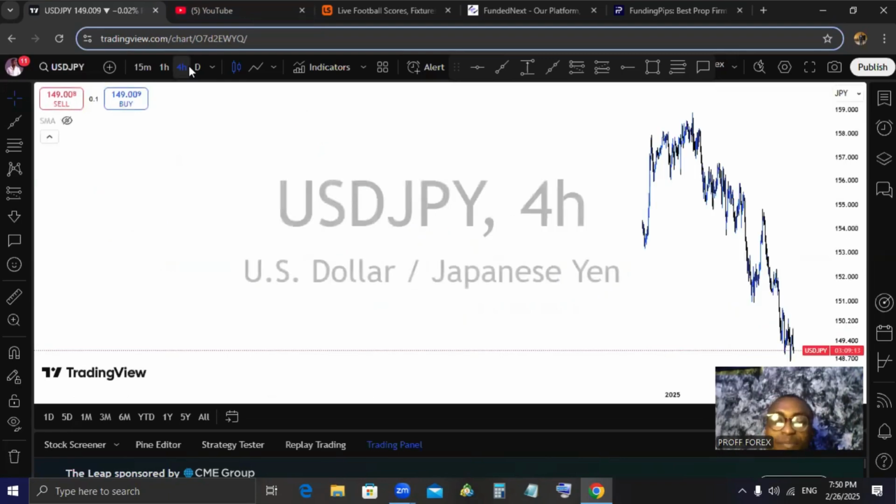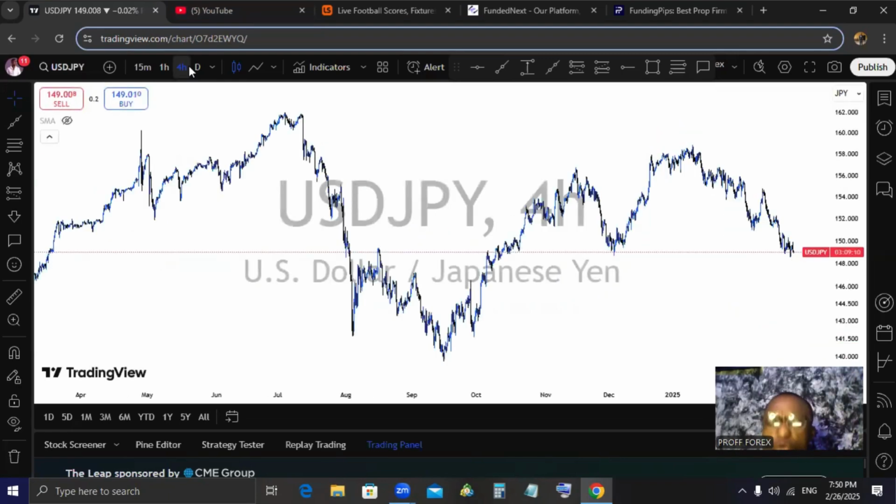With this trend line, you have to first of all determine the trend, the overall trend of that particular pair. Either it's Forex, crypto, stock, or indices. Listen to me. It works in crypto, it works in stocks, it works in indices. So you have to determine which one you have to trade first, or what is the overall trend of this particular pair now. Is it trending up? Is it trending down? Or is it consolidating? These are the major questions you as a trader have to ask yourself.